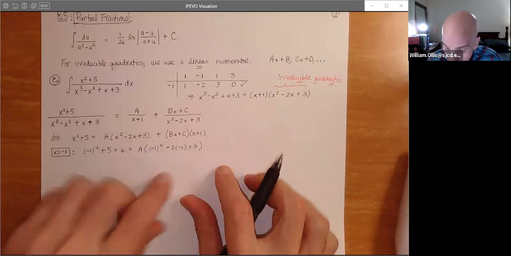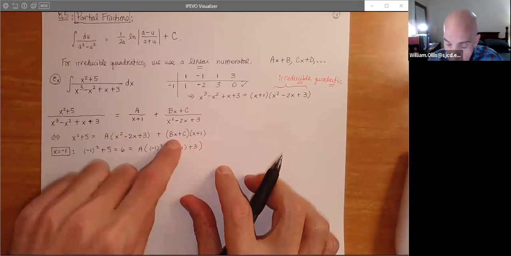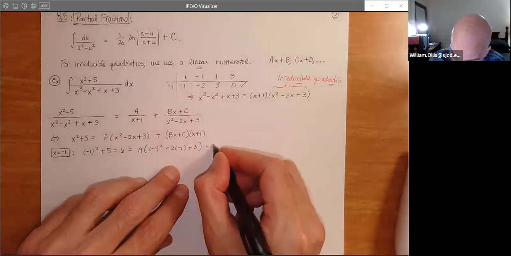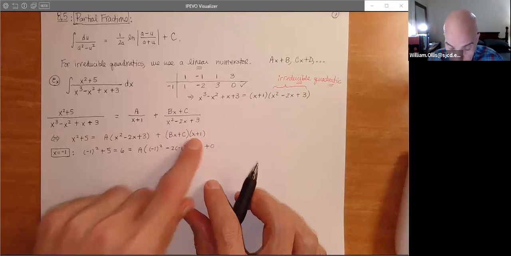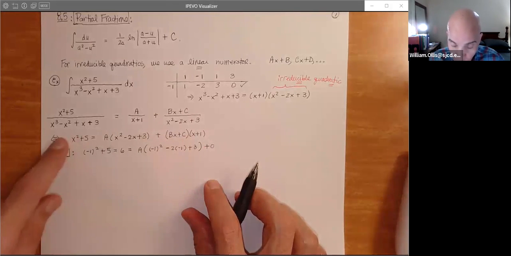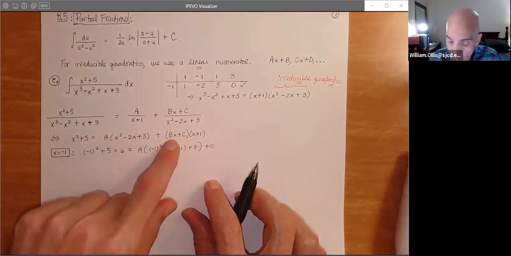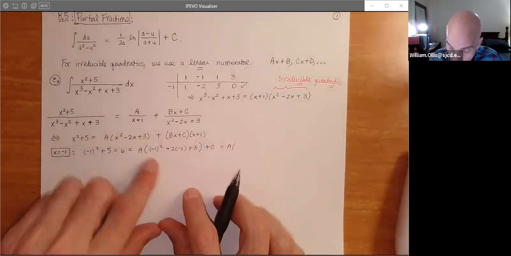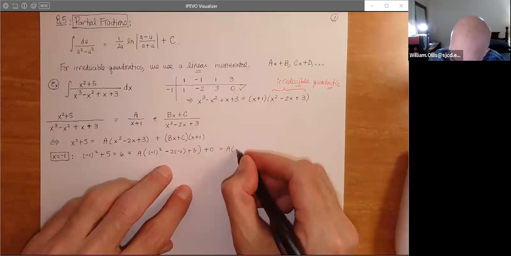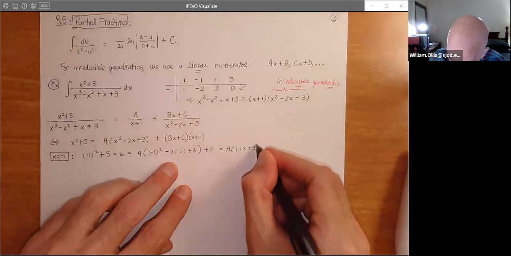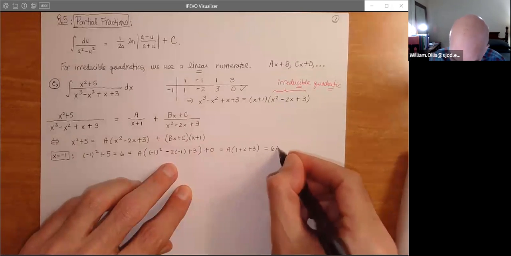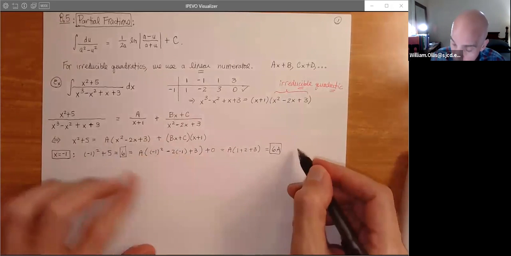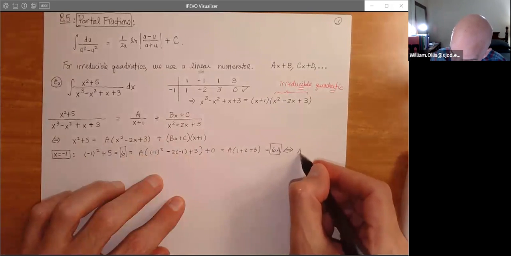And the beauty of this is that when you substitute the -1 here, this is obliterated, this is annihilated. So we just have, if you like, just the plus 0. That's the whole idea of choosing the -1 here. This works for all real numbers, so we just use a convenient number to annihilate this term. And so now we see that we get an a, and we have a 1 and a 2 and a 3. So 1 plus 2 plus 3, which gives us a 6a. So now when we compare, 6a equals 6, so the a's absorb, and this gives us an a equals 1.